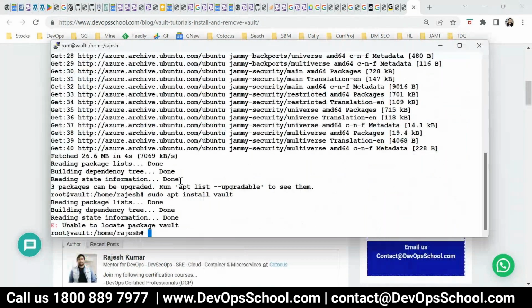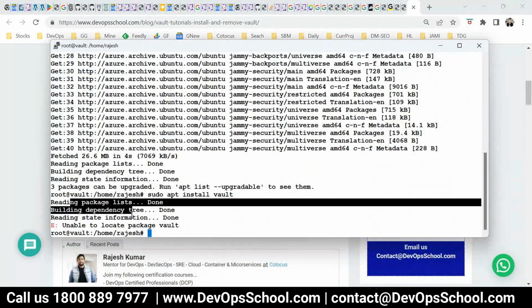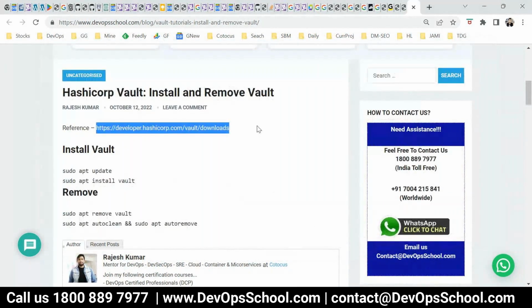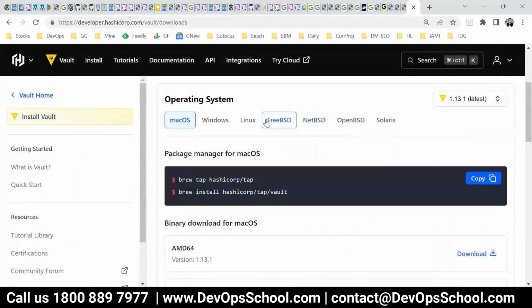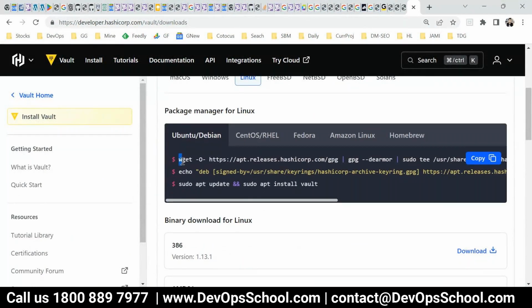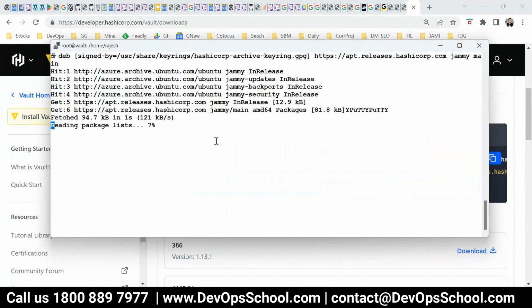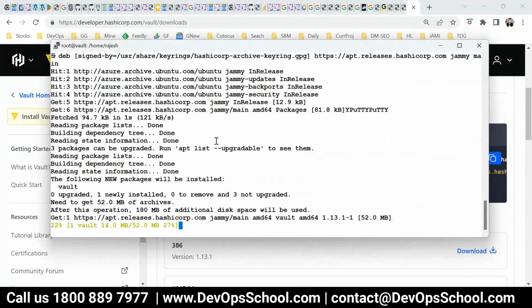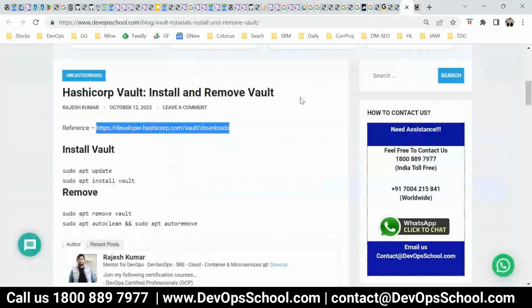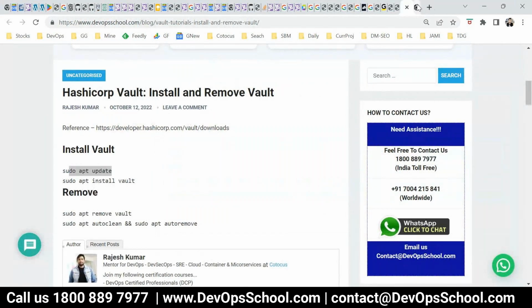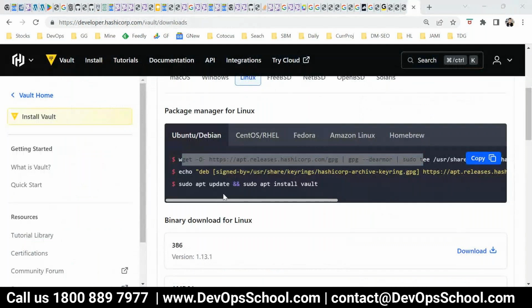Now here this has failed because of repo issues or something. So let's go to this place and look at the Linux instructions. This repo is not added, so you can get it, and let me run this. What do you call this repo, Rajesh? Repo means the package will be in some repository, the APT repository. So this is the repository, and that is not there, so I come to this place to add this. And finally this command is there.